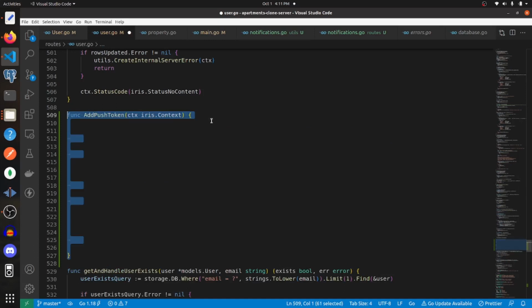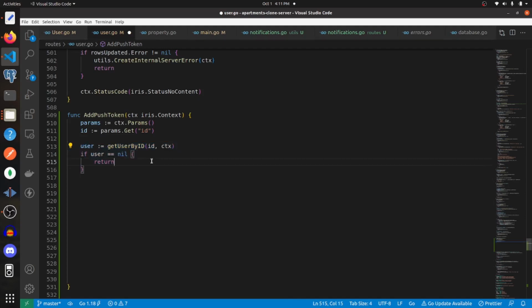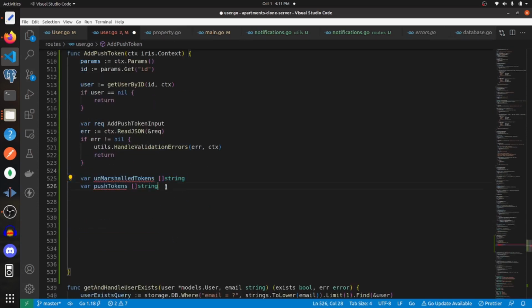The first function will be addPushToken, and we will get the user ID from the parameters. Then we will get the user from our database based upon the parameters. If no user exists, then we will just return. Next, we need to check that the body of the request is valid. And then we'll create two new slices, one for unmarshaled tokens and then one for push tokens.